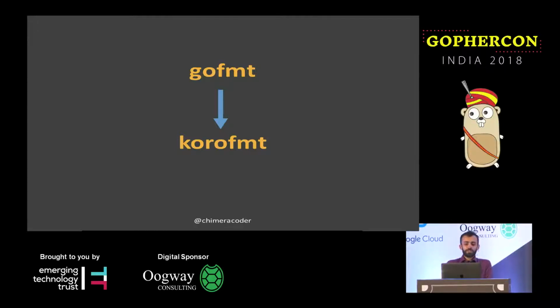Normally we use GoFormat to prevent bike shedding over things like the tabs versus spaces argument. So instead of arguing over the proper way to format source code, everyone just sets up their editor the way they want, as tabs or spaces in whatever width. And if I want to use 4 spaces for indentation and you want to use 2 spaces, then that's okay. GoFormat means we can still work together because we each set up our editors to render tabs with the width we want. And then after we save our code, we run GoFormat, and it will automatically translate our code to the standard style. There's no work needed.